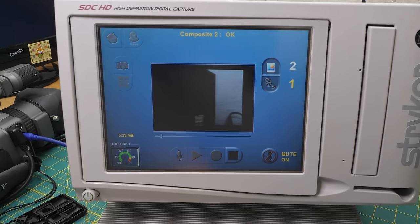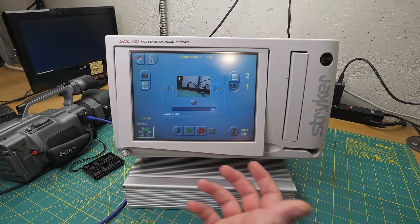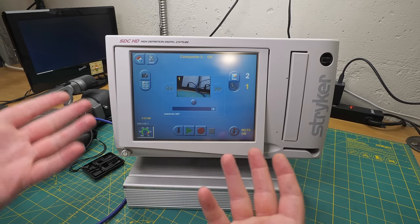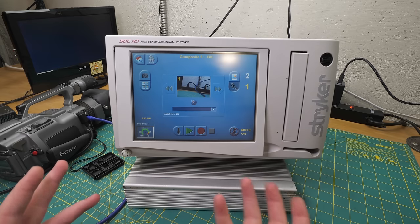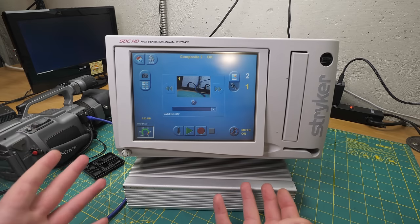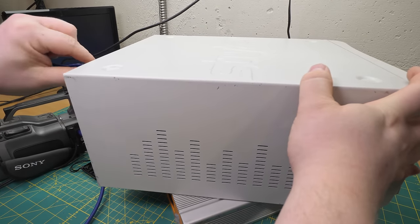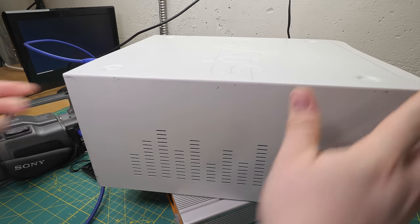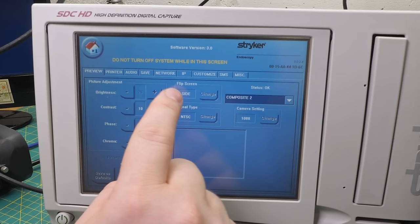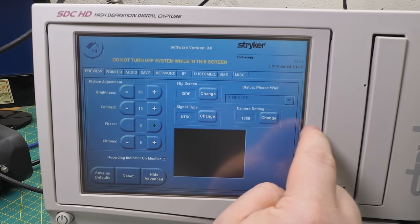What happens when we hit play? Sure enough, it was recording. Sorry, this is so dim, I'm doing my best. So I guess the preview outputs are actually essential because without those, it seems there's no way to see what you're capturing at all. I can comprehend that but I can't say that I agree with it. There's no ripple-through on that input, so we'll have to switch to composite one. Okay, I'm not getting a picture from this - I think I have to go in and change which input we're using.